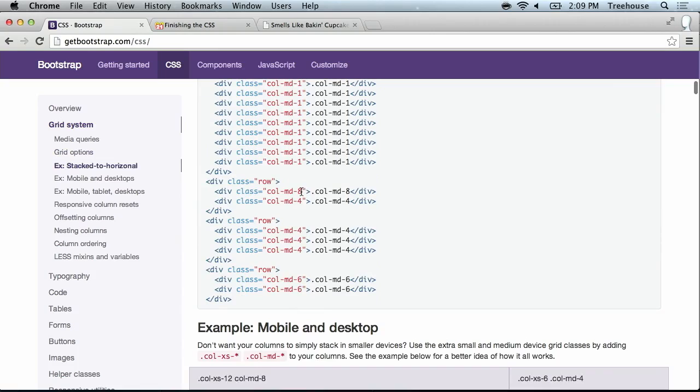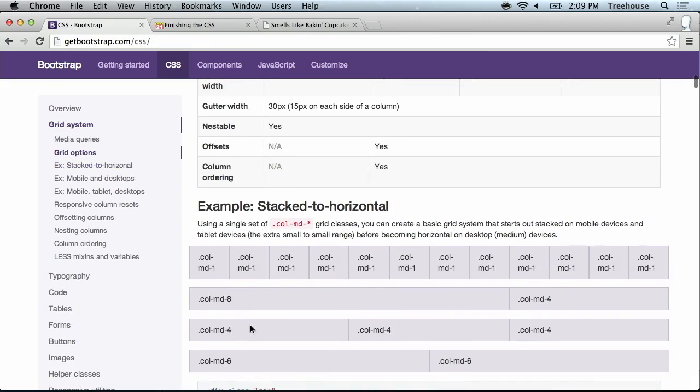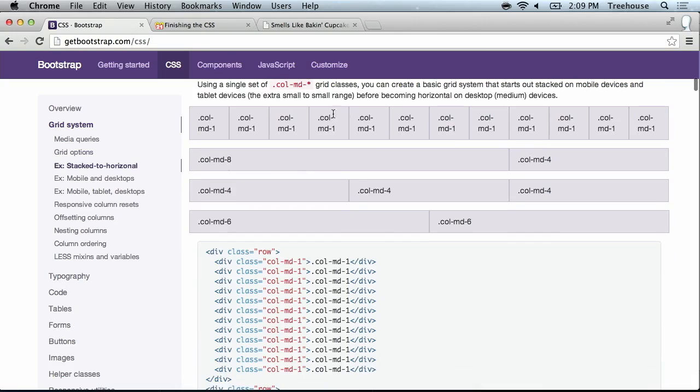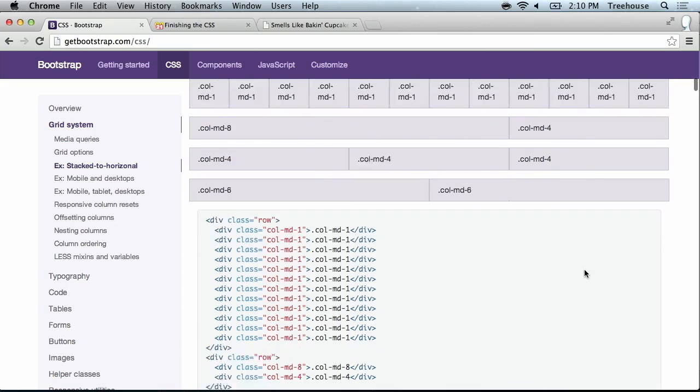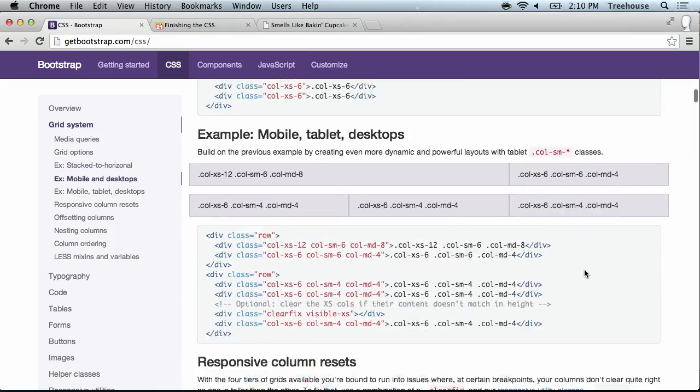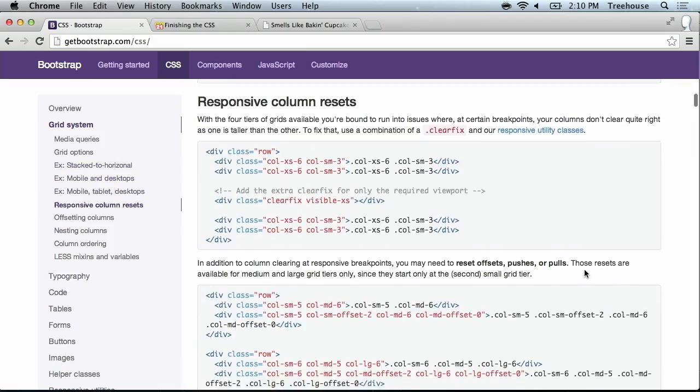The next row is 8 across and then 4 across. Again, these are all adding up to 12. And there you can see that row right there. So that's kind of how you build up the grids in Bootstrap. You have these rows and then you fill them with your columns, and each row should add up to 12. So we'll get into that shortly here.